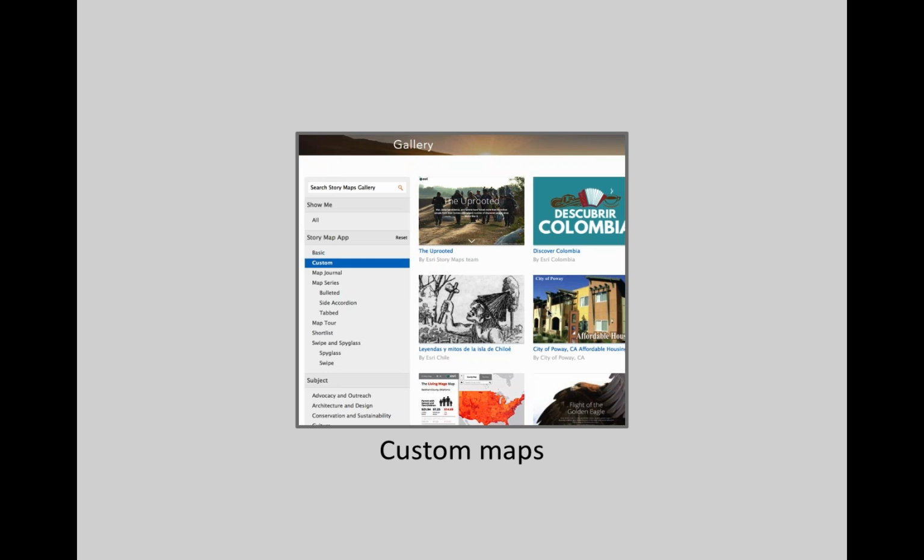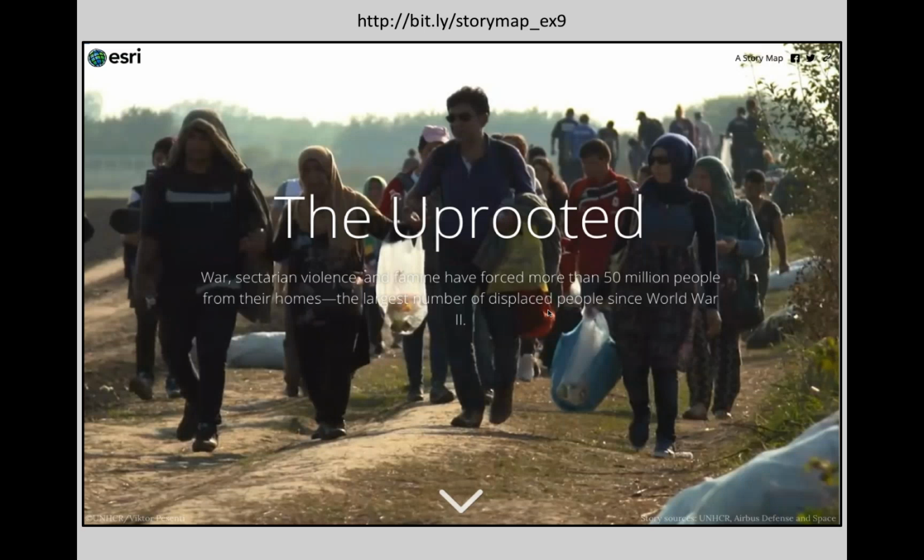And here's just a couple examples of custom maps. Here's one that has been circulated around and is featured on Esri's website. It's a whole new template that they're actually going to release. They created it first as a custom map, and sometime later this year we'll release this new template that lets you have full page, full versions of images and maps. And it's better to see this interactively than try to explain it.